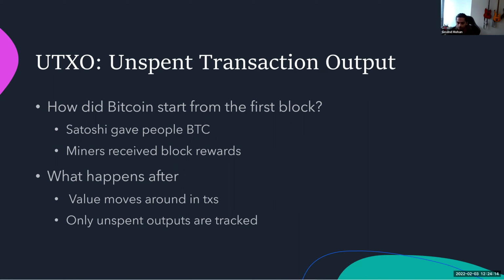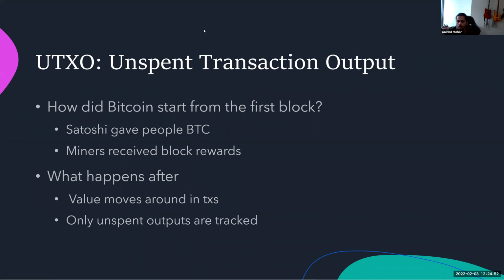In the beginning, Satoshi was the only miner because they created the entire system. So Satoshi gave people Bitcoin, as maybe they're like, hey, can I buy a pizza? That happened later, it wasn't Satoshi that did that. There are transfers from Bitcoin holders to non-Bitcoin holders, and that's one way of transferring Bitcoin. The other way is that miners receive block rewards in the manner that I described before. So once this happens, there's new Bitcoin created every block, and then you have transactions from one Bitcoin address to another Bitcoin address. So value moves around in transactions.